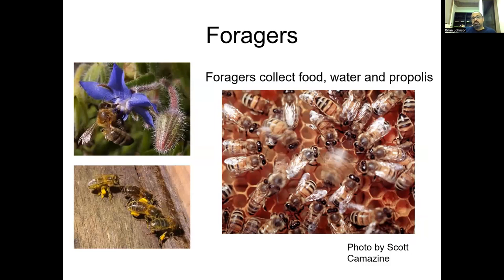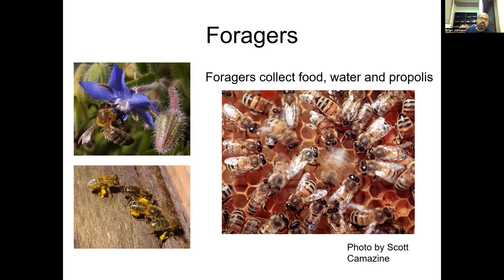So then the foragers are the last cast. And so when a bee becomes a forager, she typically doesn't work in the nest at all anymore. The only exceptions to that are the foragers do thermoregulation activities. And so when it's really hot, you see bees fanning and spreading water, they fan their wings, they do this tongue lashing behavior again, but with water. Foragers will help with that. But other than that, they don't really work in the nest.